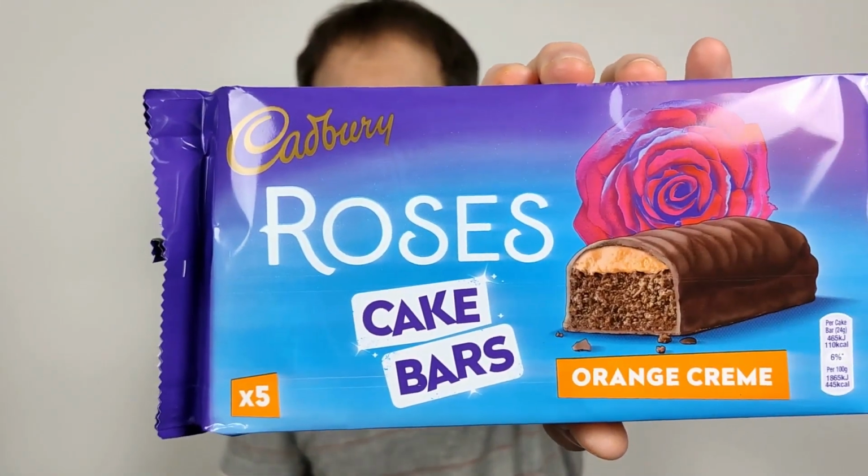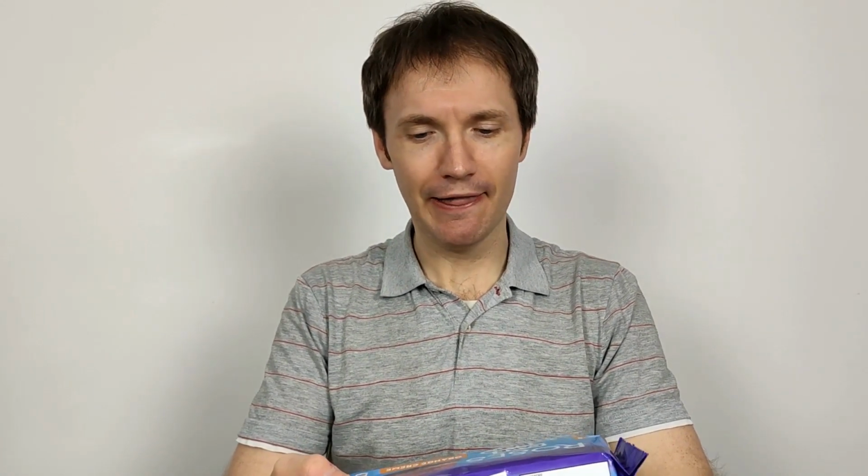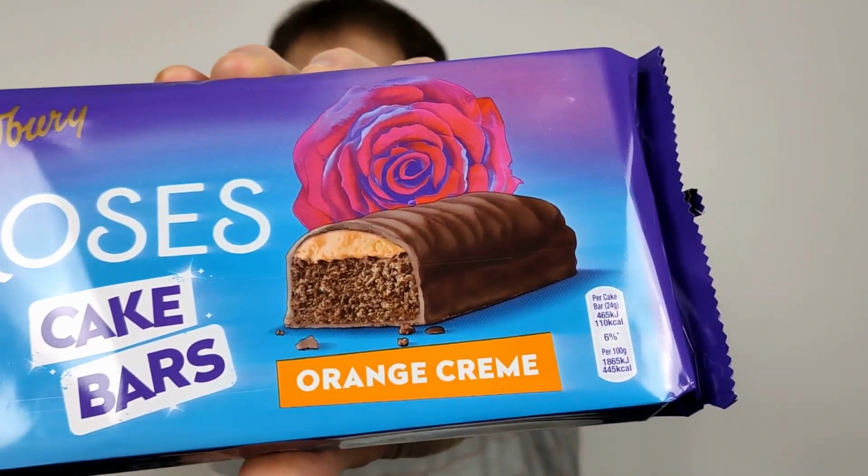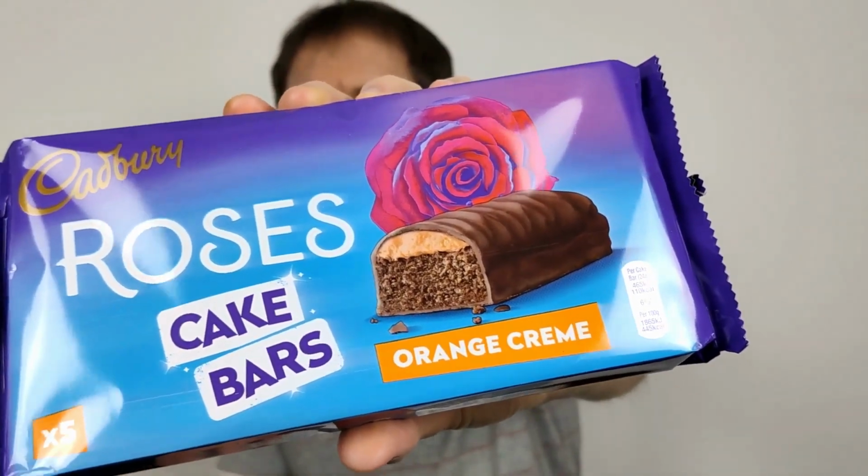Okay, but getting back to this, so basically, Cadbury's do quite a lot of cake bars, and a lot of companies do actually. They kind of do spin-offs of their own different brands in cake bar form. M&M's, there's I think Hobnobs, probably Milky Ways, Mars, lots of companies do them. And to be honest with you, almost all the time, with maybe the exception of one or two, they're usually very poor because all they are is a very bland, tasteless sponge with a bit of cream on top, and they rarely look like they do on the actual packaging as well. Usually there's a lot less filling, it's shaped stupidly, and you think, chocolate sponge or whatever sounds really nice, surely it's a winner, but no, generally it's pretty bland, so I'm a bit apprehensive, I think is the word to use. So the description: chocolate flavoured sponge with an orange flavoured topping covered in milk chocolate. So that's the description, so there we go.